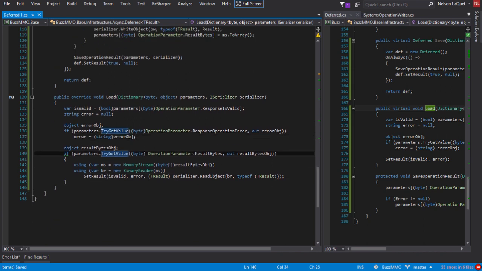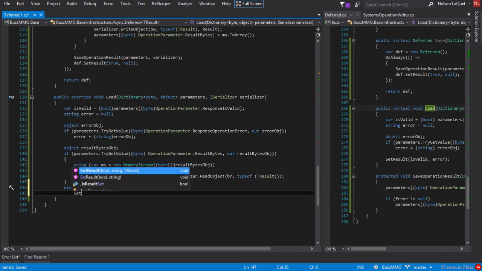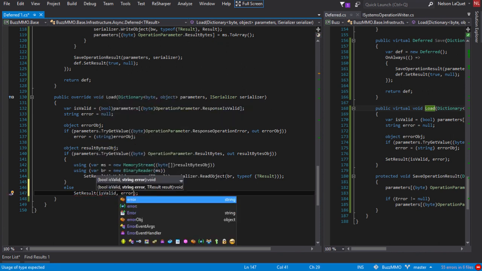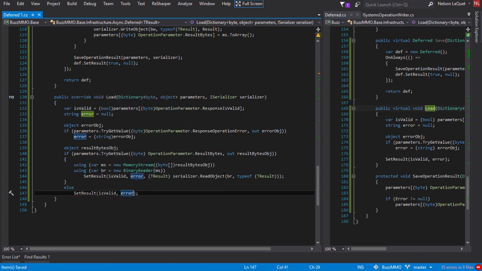And there you go. This is the case if we did get a result bytes. If we didn't get a result bytes, then we simply say set result, passing in is valid and error. And that's how we'll load our thing.